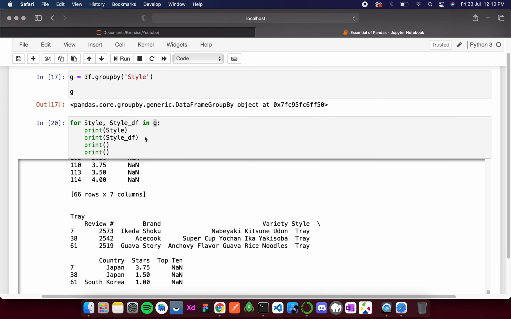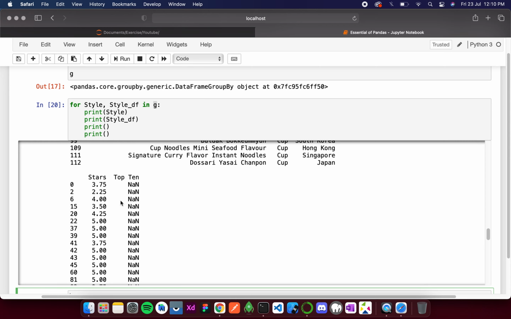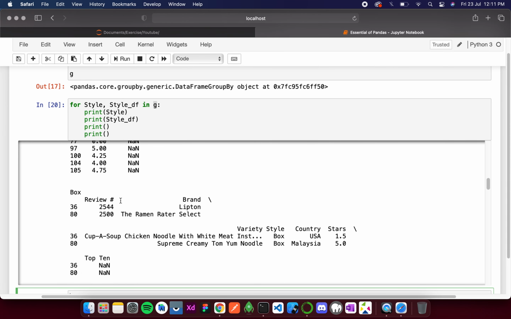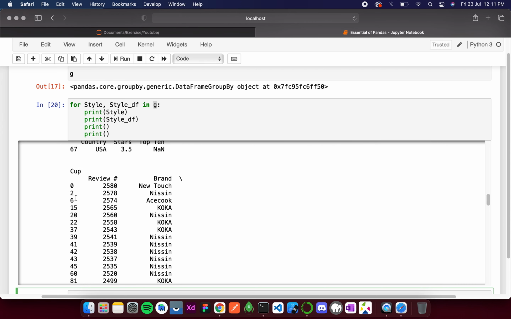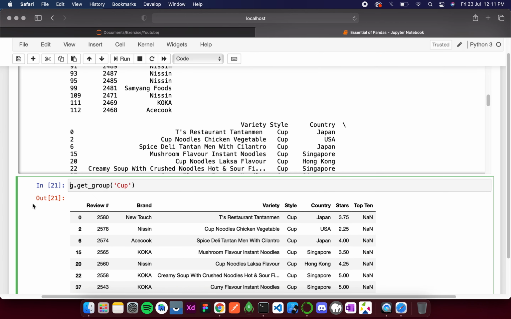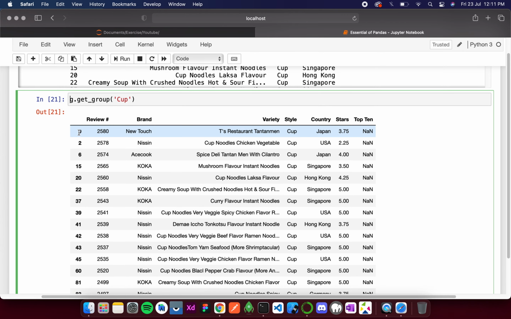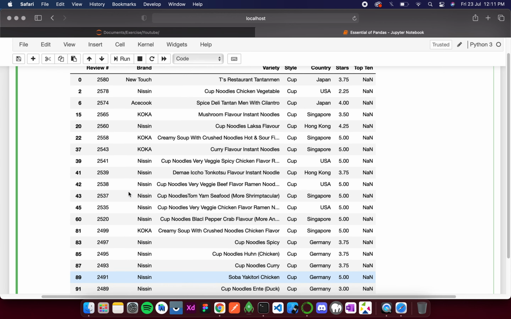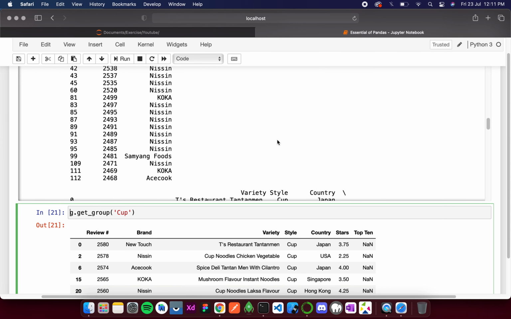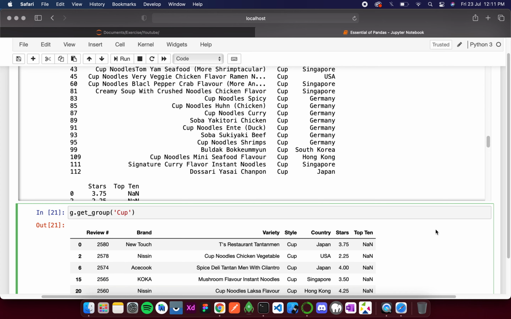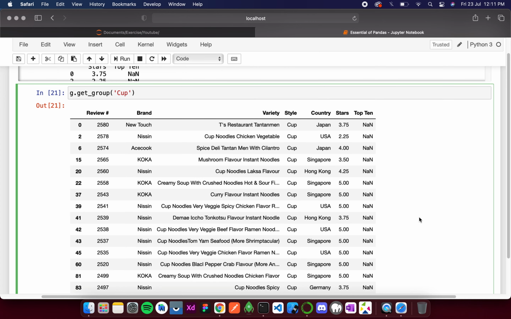And then over here when we were discussing cup, I think it was the first one, no, over here, yes. So you can see this data over there from 0 to 112. And now over here if we get the group, we get the same data from 0 till 112, but now since it is a data frame, it is viewed like this. Over here it was a data frame but inside a list, so it was viewed in this manner. Okay, so that is not important. What is important is you need to see how the data is grouped and how we can fetch data based on the grouping item.